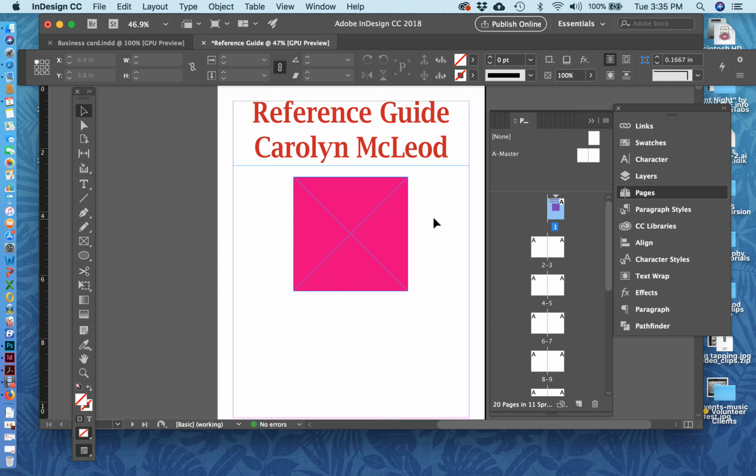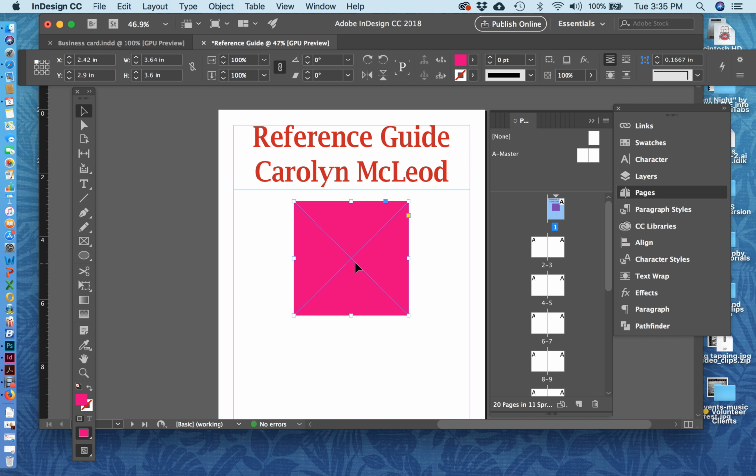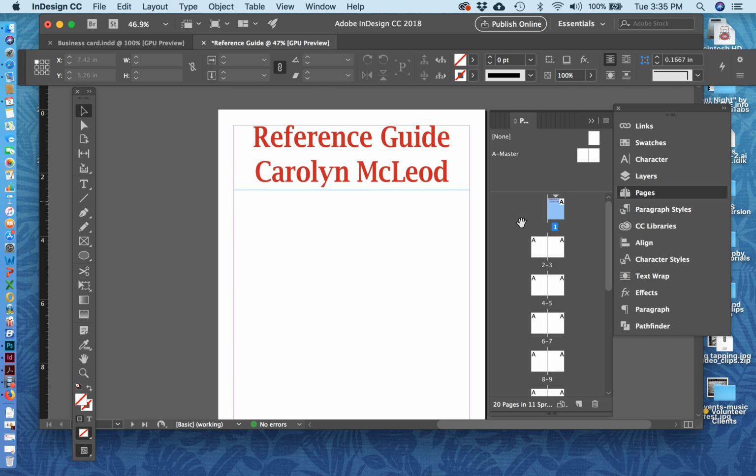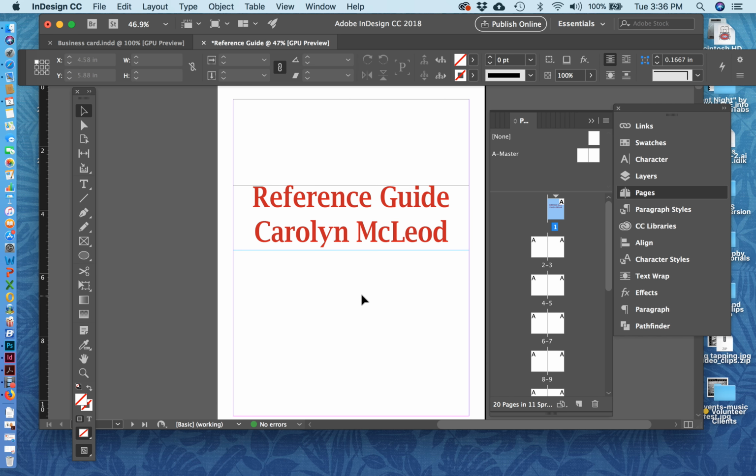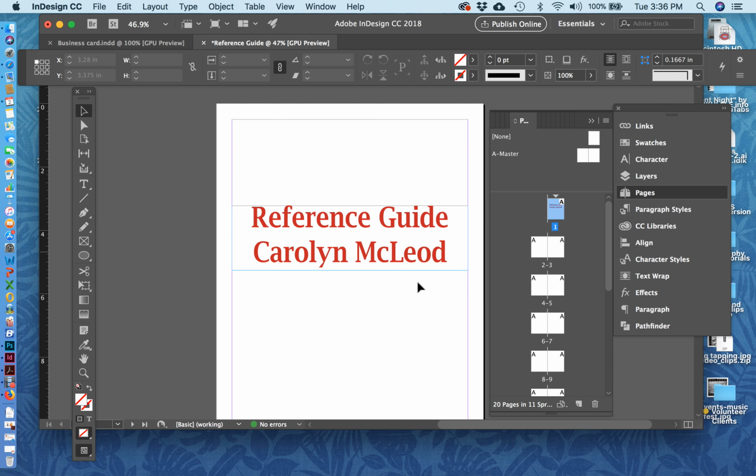Now that we have our cover done, I'm going to just select this item with my black arrow, my selection tool, and hit the delete key, or backspace button on a PC. And we're going to take a look at our master pages in the next segment. So far we have created a 20-page document, all in the new page setup. And we have added some placeholder text. Placeholder text means we're just going to replace that later, but we know that this is our cover for our 20-page document. Again, next we'll explore how to work with pages and master page template items in the next segment.